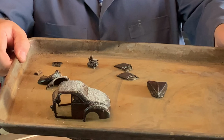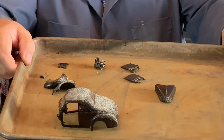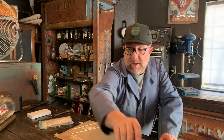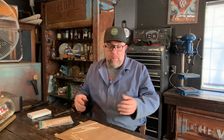I'm going to be careful not to let them slide around. They're pretty delicate right now, but I think the car turned out really cool. So I just wanted to share that with you first. And then I think the next step is what's going to go with the car. What's the scene, I guess.